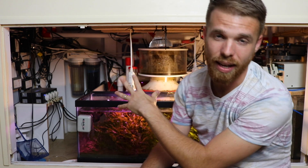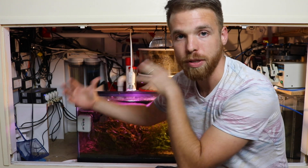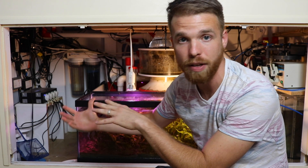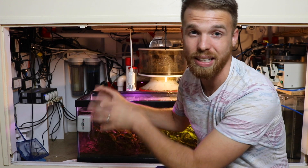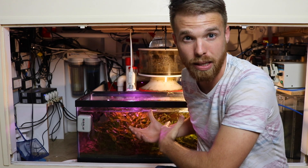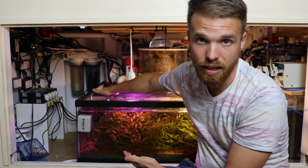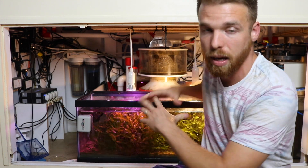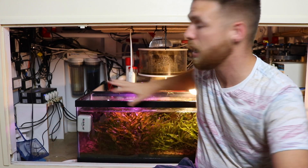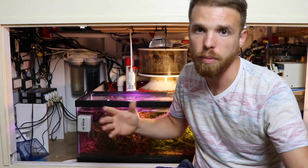The skimmer is doing great, although I did have a malfunction recently where my return pump, after a feeding session in feed mode, didn't kick back on — something to do with the wiring. After three minutes my skimmer kicked on anyway, and it ended up overflowing because the water level was up high in the sump. It was like the Little Rascals where they put too much dish soap in and all the suds come bubbling out — except these suds aren't clean suds, they're nasty and dirty and leave behind this scum. That was fun to clean up.